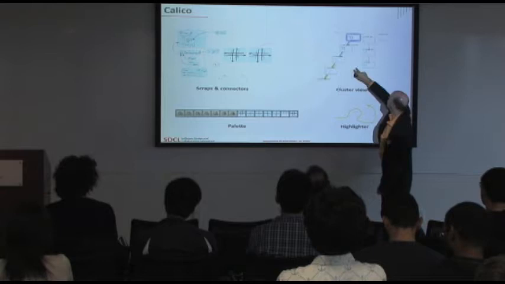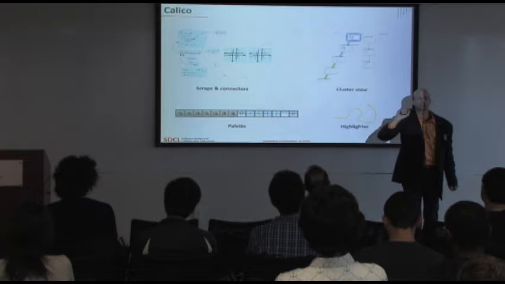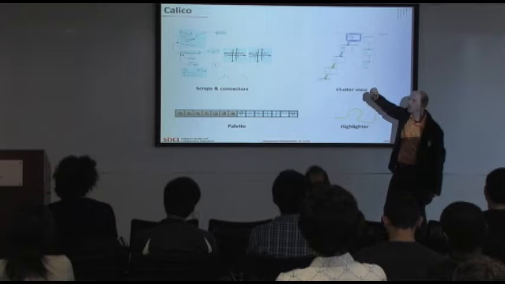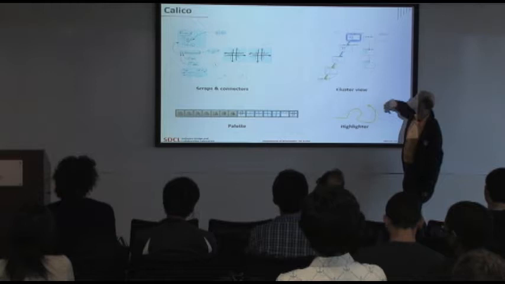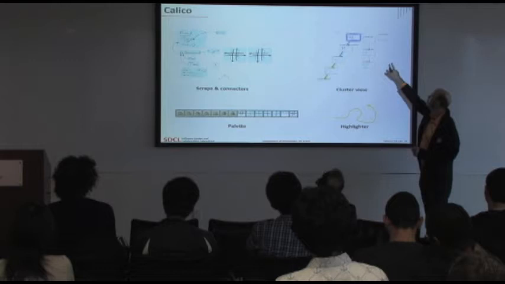We have a cluster view, which relates the sketches that I make with an intent. So when I say, I need a new sketch, I need a new canvas, it says, how does this relate to the previous one? And if I say, oh, that's an alternative, or this is a continuation of this design problem, it actually builds this history where I can see how my sketches relate to each other in the background, in a graph like that.